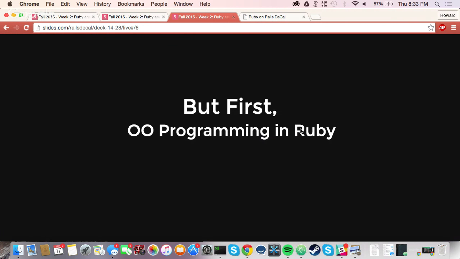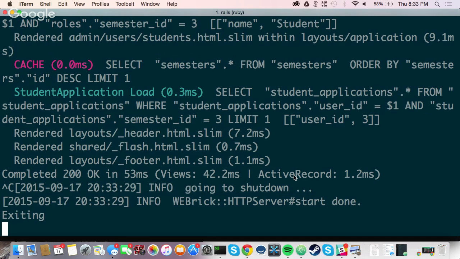And just a quick look at object-oriented programming will help you understand where this magic is coming from.